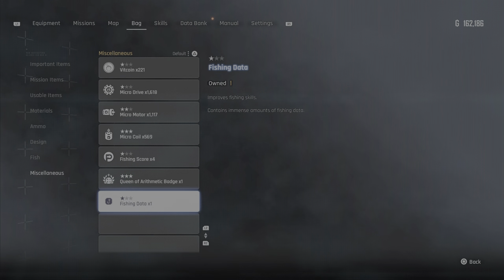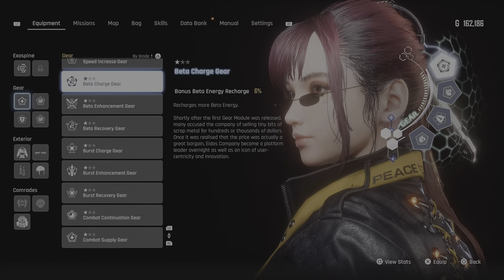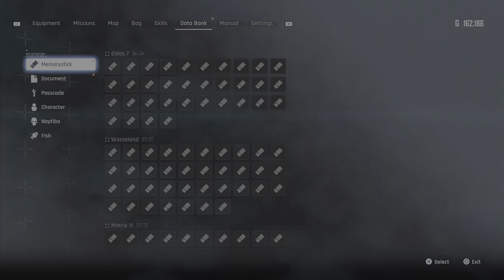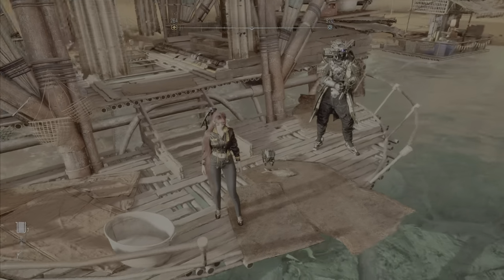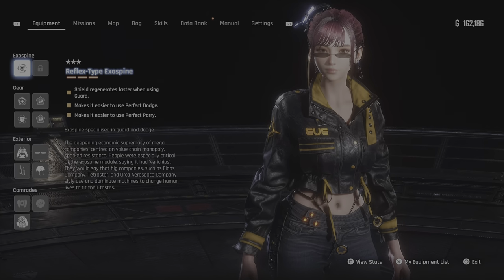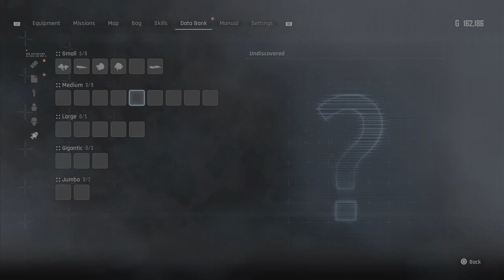I don't see that you can use it. Okay, interesting. But see, now the thing that gets me is there might be some places that have specific fish, but here it's more or less you cast in and hope for the best.